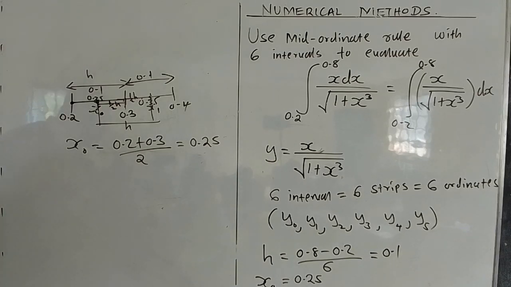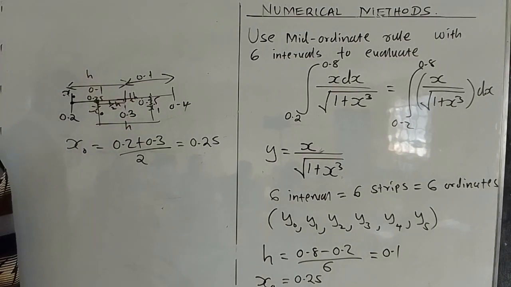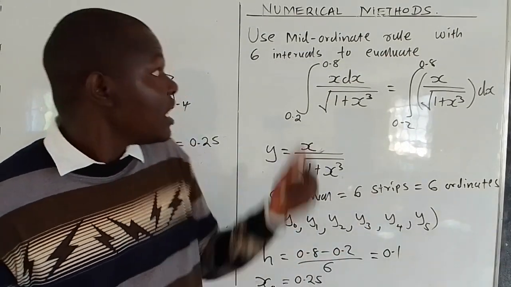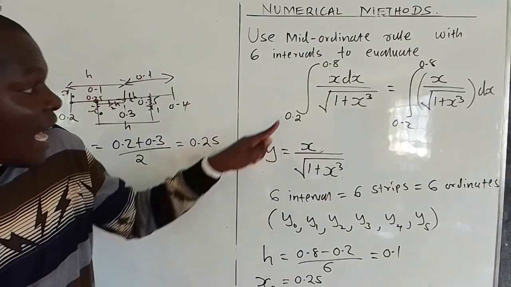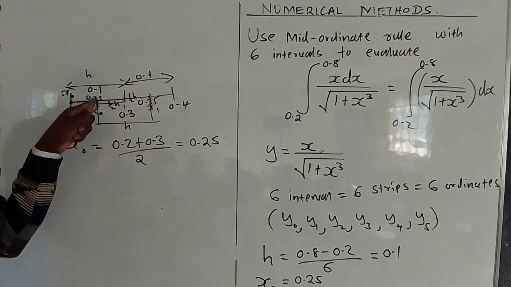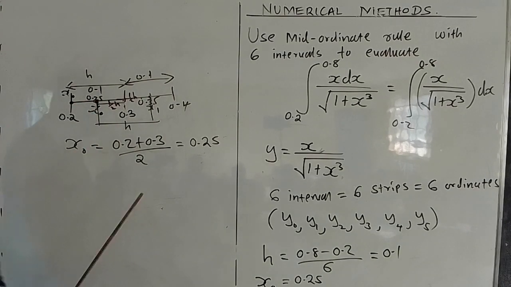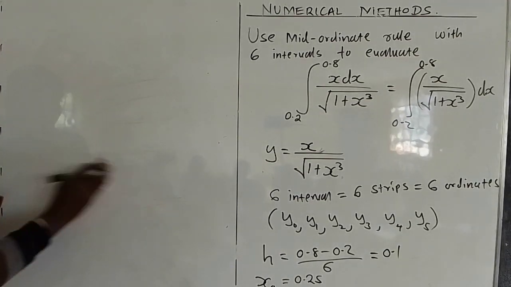Just the same as when you are in trapezoidal rule, x naught starts here, isn't it? So it is still the same, x naught plus h to give you x1, isn't it? So what you need to know is how to get the x naught only in a given rule. In trapezoidal and Simpson's rule, x naught starts at exactly that point. It is only the mid-ordinate rule where it starts at the middle, so you have to look for it, isn't it? Are we together? Good. Now once you found x naught and h, then you are done.